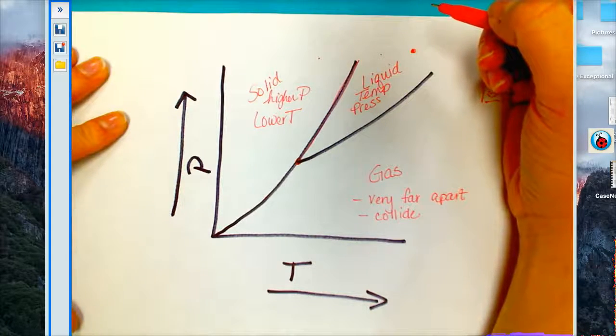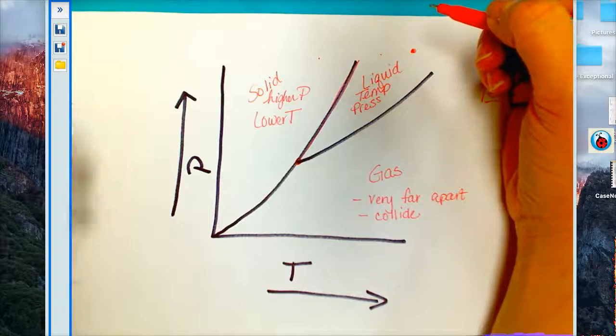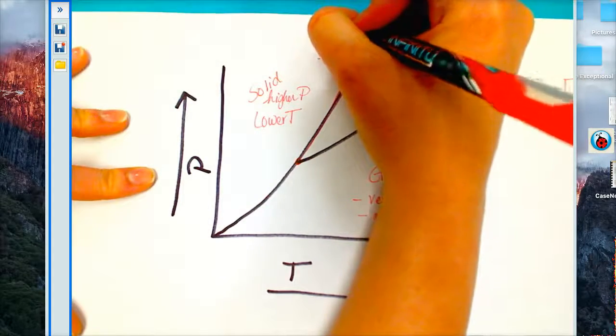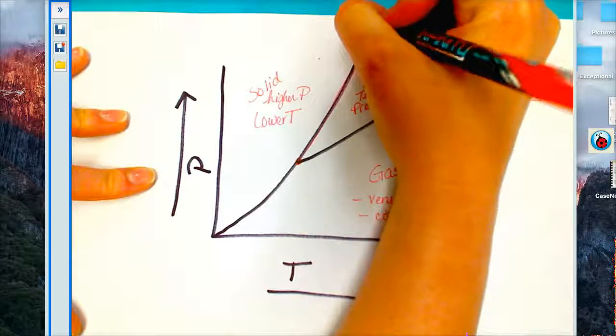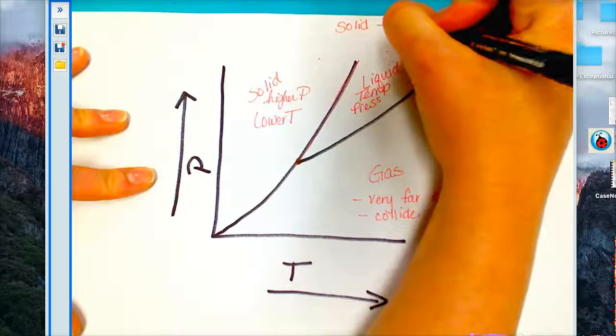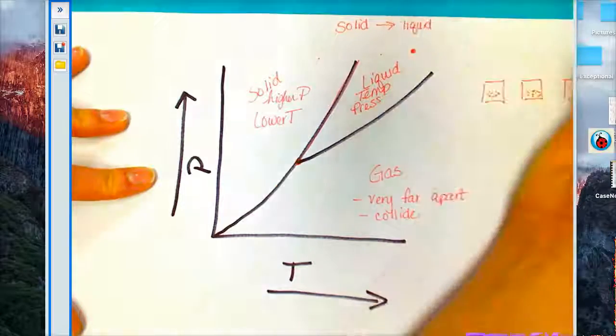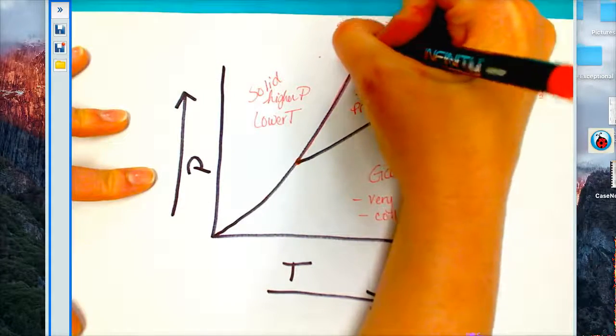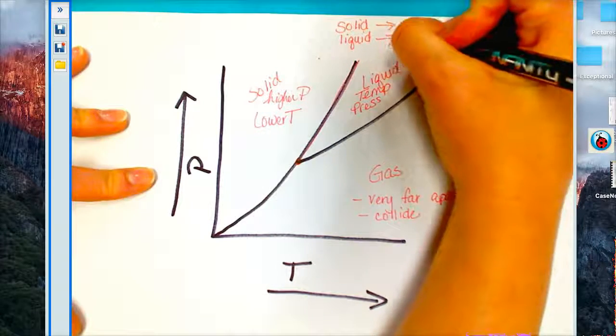And that doesn't necessarily mean that you have to be a little bit of each. What it really can mean is that just as many particles are going from the solid state to the liquid state as the same number of particles are moving from already being a liquid to becoming a solid.